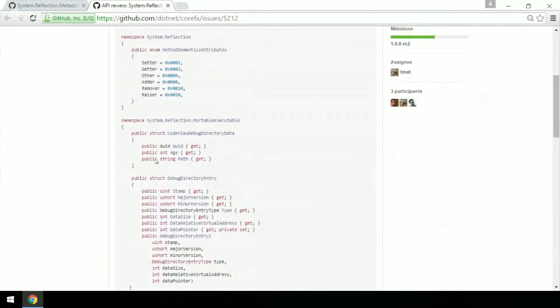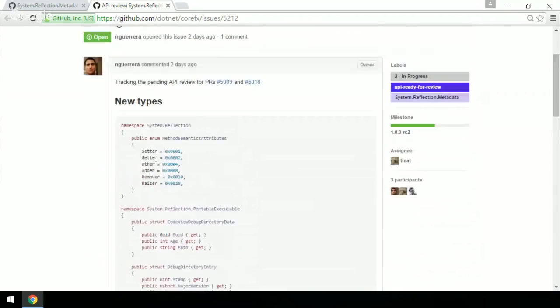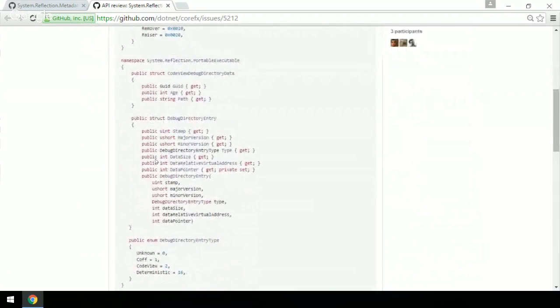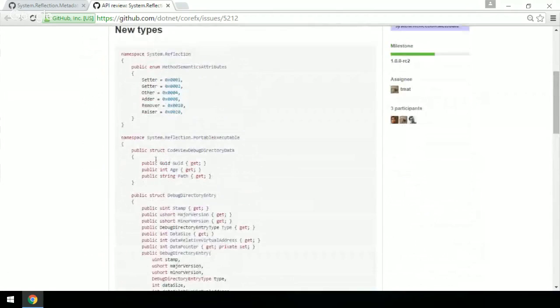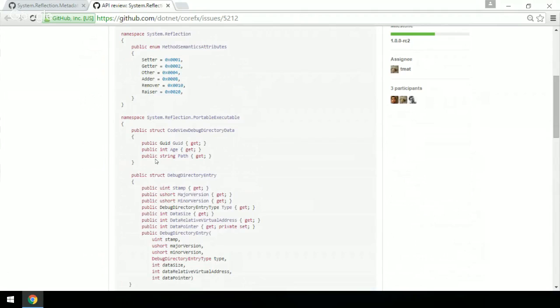So I guess this all goes into System.Reflection.Metadata, right? Well, there seems to be an enum at the top that doesn't go to reflection metadata. No, it does. You mean the DLL? But it goes to the root namespace? Yeah, we did that for most of the enums, because we reuse a lot of the System.Reflection enums that also come from the spec. So this one you can see alongside the other ones, so it fits there.